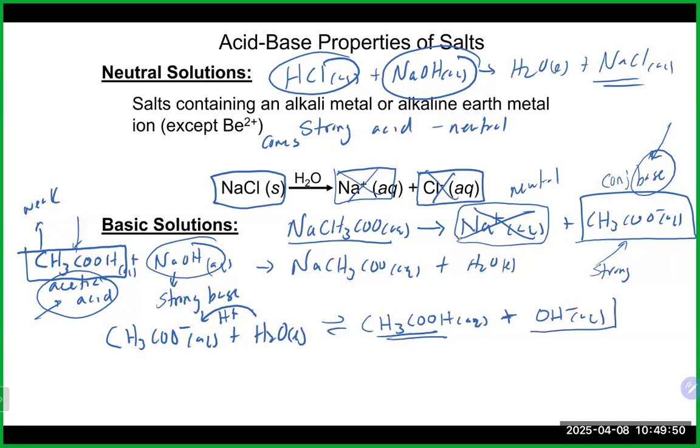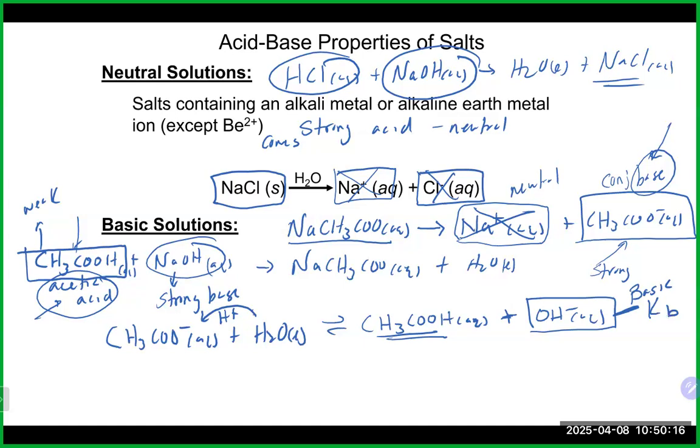That production of hydroxide should tell me a couple of things. First thing it should tell me is if I were to calculate the pH here, should it be acidic, basic, or neutral? It should be basic, yeah, because we are producing hydroxide. It should also tell me, by the way, if I'm doing a calculation, what type of K value should I use? Kb.